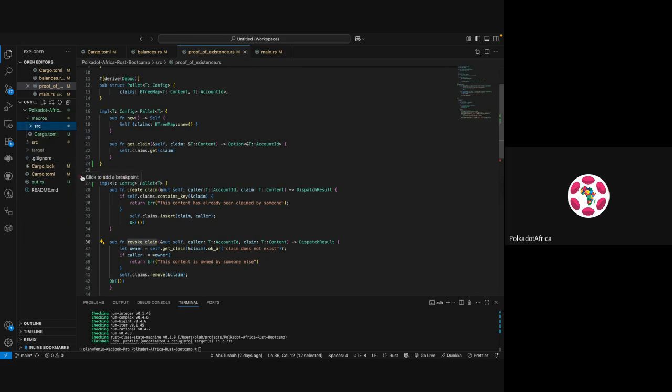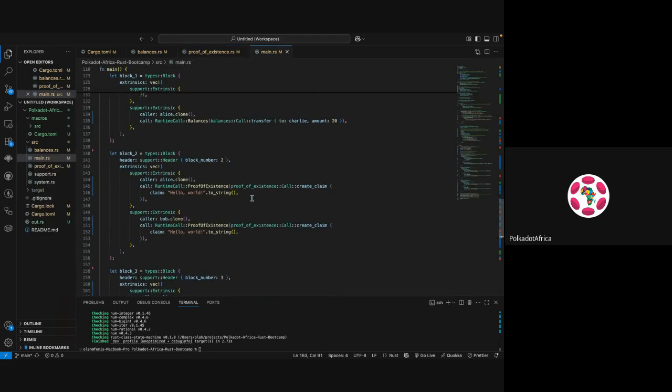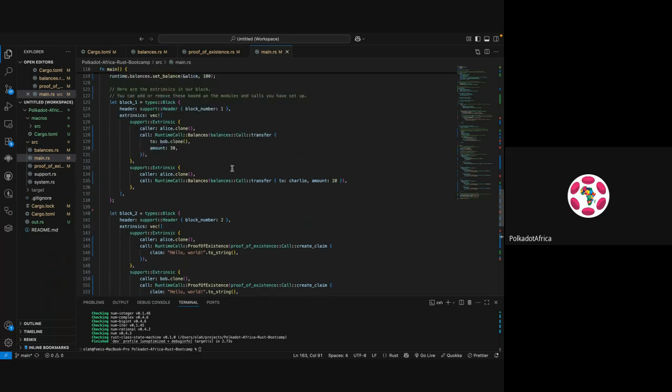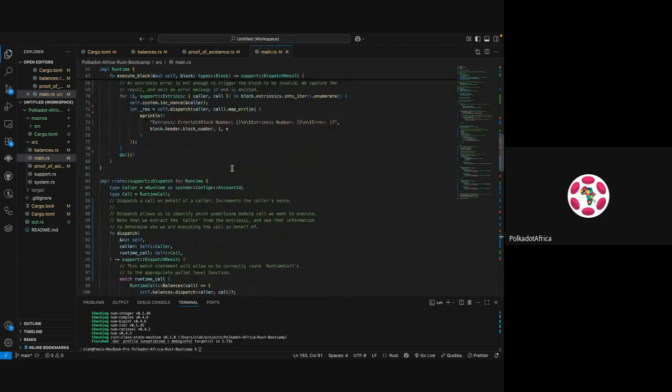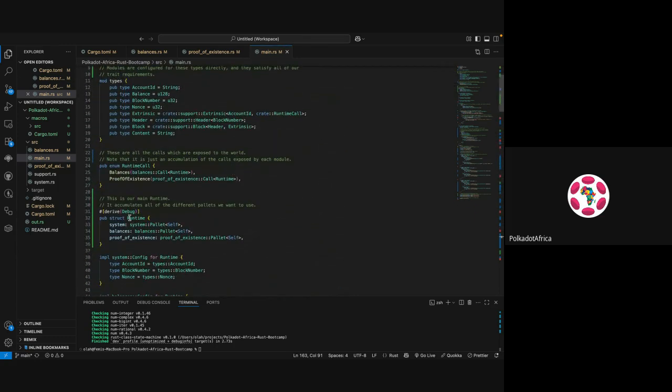So this one is going to actually enable us to delete a lot more code, right? This is going to help us simulate the runtime and the dispatch that is in our main.rs.